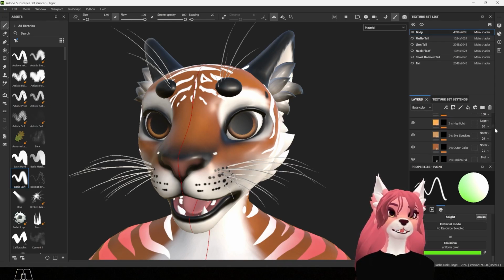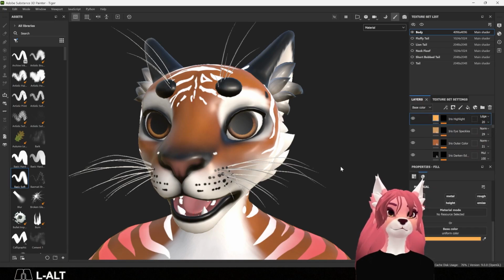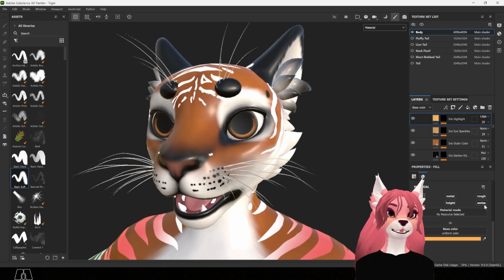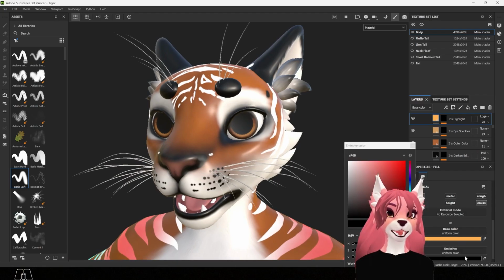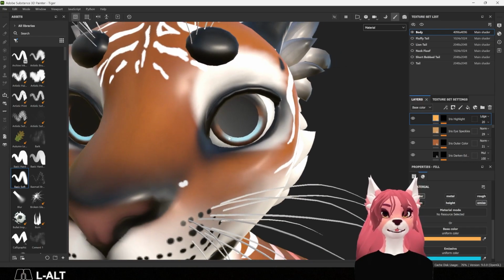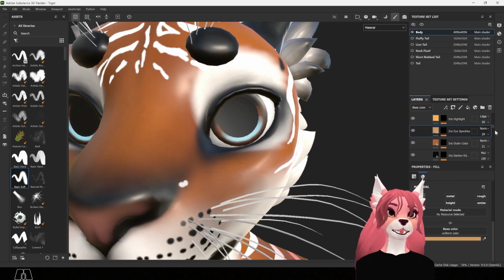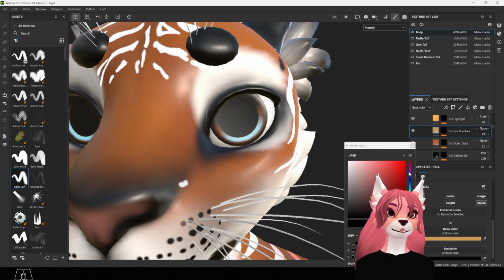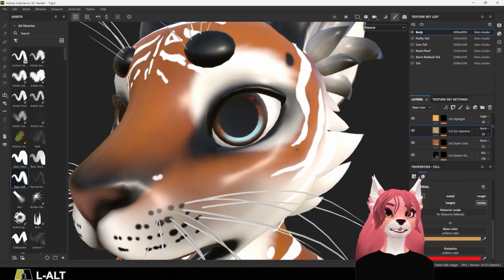So I'm going to scroll all the way down until I find the eye highlights, and I'm going to add an emissiveness layer to this. Again, it will default black, but say I want my eyes to glow blue. You can add that in, and you'll notice that there's a little bit of blue now here. We can add this to multiple different layers for a different effect, so you can add all different colors to this to create whatever look you would like.